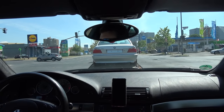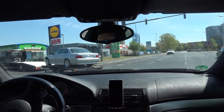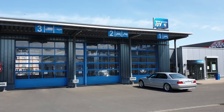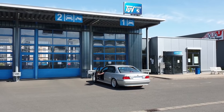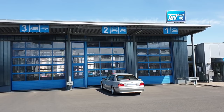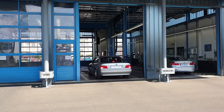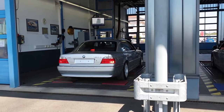The car does need to be in great mechanical shape in order to pass. All important aspects of the vehicle are thoroughly inspected: suspension, tires, brakes, rust, lights, emissions, as well as the smaller stuff like wiper blades. I actually like it in that sense, as they go over the car from top to bottom and make sure it's 100% roadworthy. The area where TÜV is especially strict is if you want to modify your car. Any modifications such as different exhaust, changing the ride height, aftermarket wheels, and even different tire size than what factory prescribed need to have approvals and certificates and eventually be entered in the registration of the car.